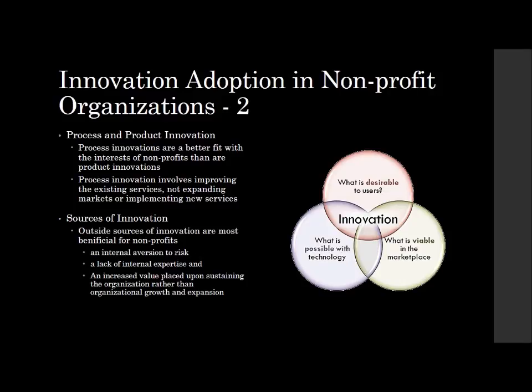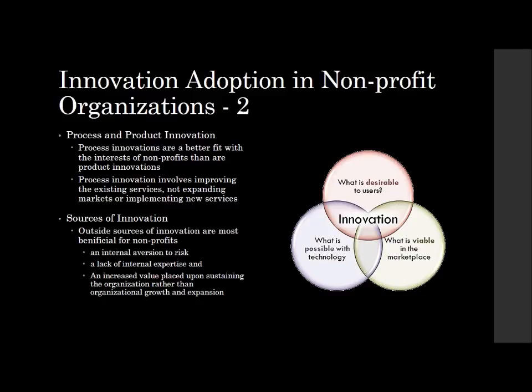Thus, the pursuit of product innovation would be a significant expenditure and risk for a nonprofit organization of any size, and as we have already learned, nonprofits are very risk averse and generally do not think outside the box when it comes to innovation. Process innovation, by contrast, may yield immediate results beneficial to the organization's cause, making it less risky and, in the short run, less expensive. Large sections of the nonprofit sector revolve around the meeting of basic needs such as food, shelter, clothing, or education. This discourages product innovation due to the basic level of the services provided.